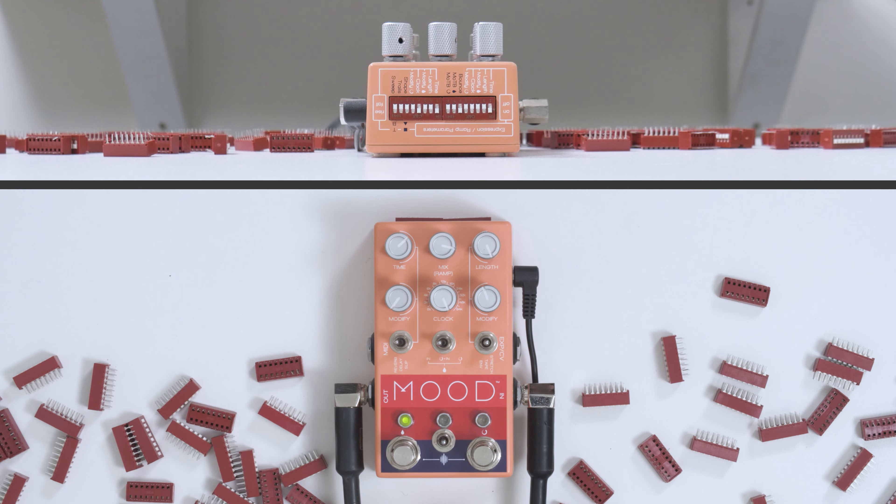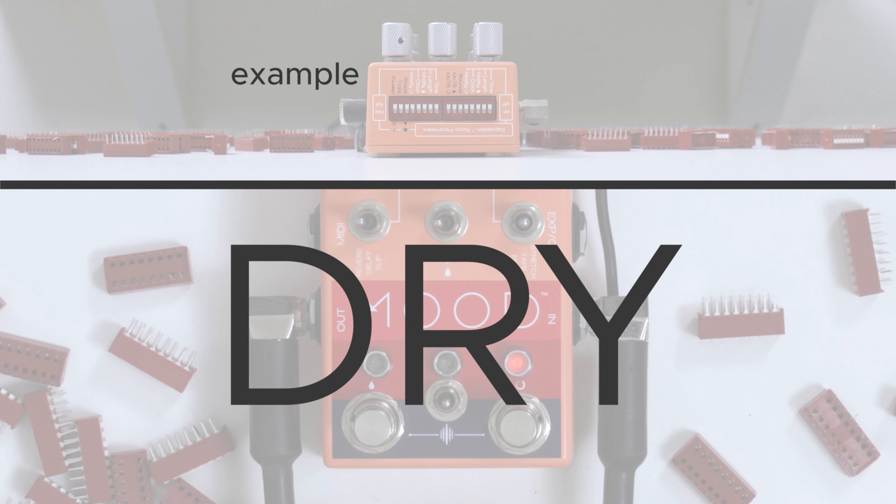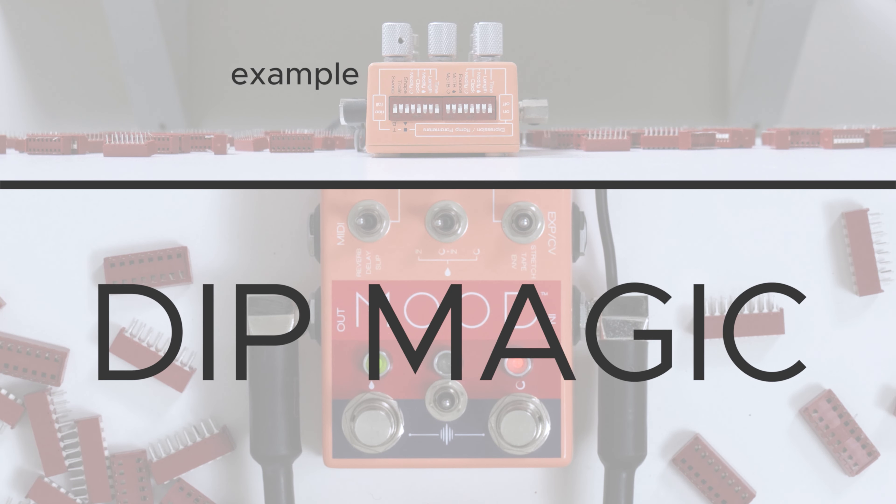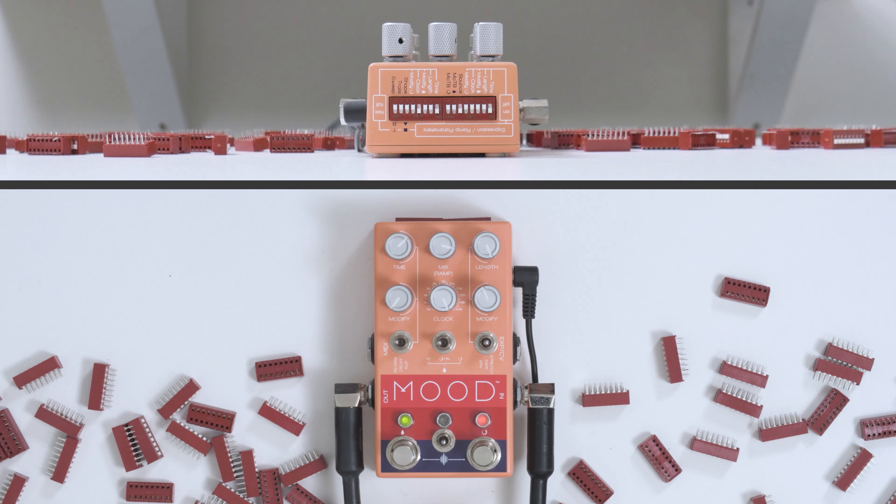If you own a Mood pedal, you know that there's no modulation effects. Yet here we are making this sound — the sound you hear before you die. Because of Dipswitches, every Chase Bliss pedal is in fact a modulation pedal. There is hidden modulation inside all of these, and a lot of the Dipswitches are just there so you can customize what that movement does. Settle in — within about 15 minutes, I think you'll be quite comfortable and excited to use your Dipswitches.